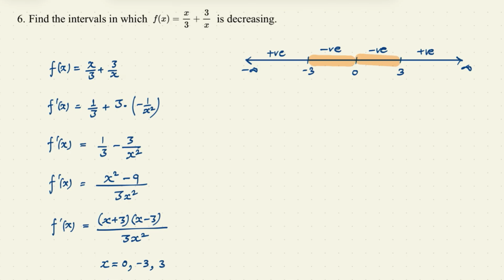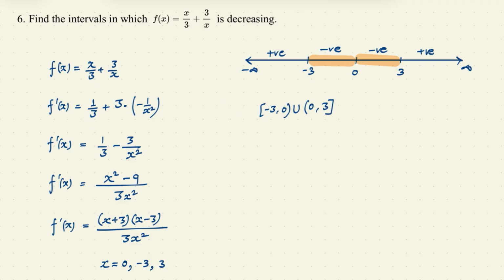So here one thing to note is that we will not include 0 in our answer, because as you see, if we include 0 here, then in f dash of x there will be a problem, because in the denominator there is x, and if I put the value of x as 0, then there will be 0 in the denominator, which is undefined. So we will exclude 0 from our answer. That means the interval at which this function is decreasing will be from minus 3 to 0, excluding 0, union from 0 to 3, but including 3.